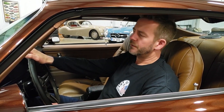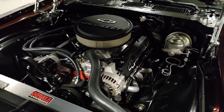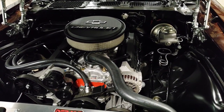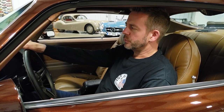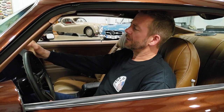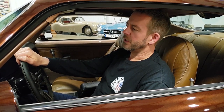Getting into the engine compartment, it is really nicely detailed. The underside of the hood, the firewall, and the inner fenders were painted in a satin black finish. The engine is a 383 GM 4-bolt main V8 — obviously stroked — with a lot of high-performance, high-quality parts. We at the dealership dressed up the exterior of the engine with a custom air cleaner, valve covers, and more. I'd estimate the horsepower well into the 400 range — my mechanic thinks maybe 425 — it's definitely a really healthy engine.